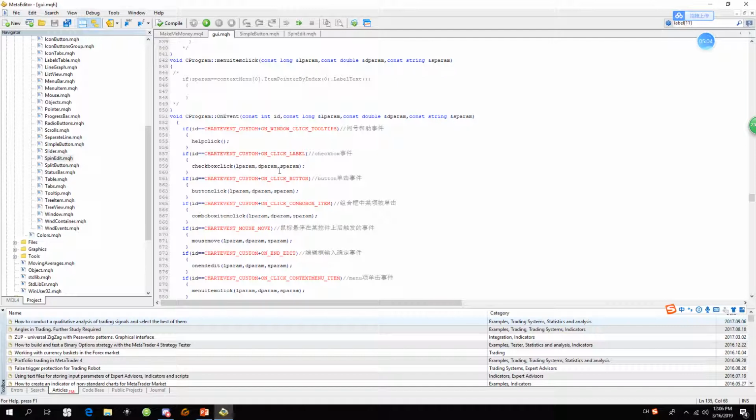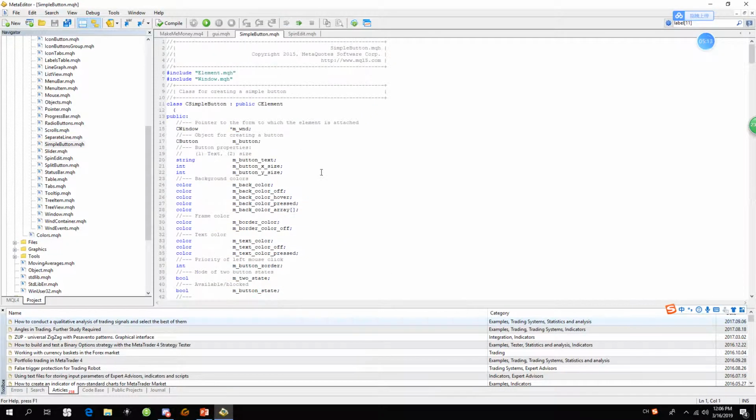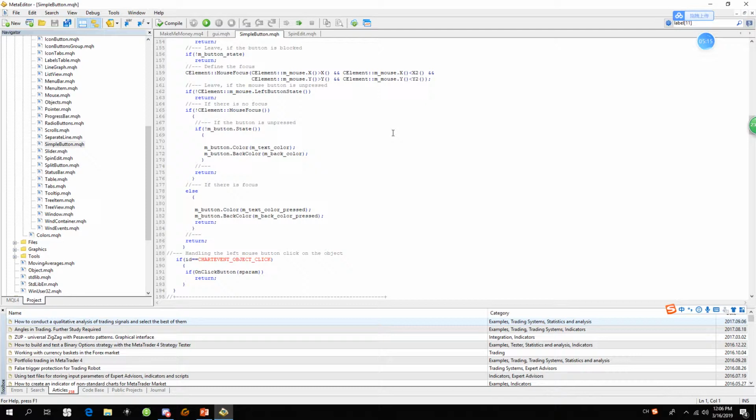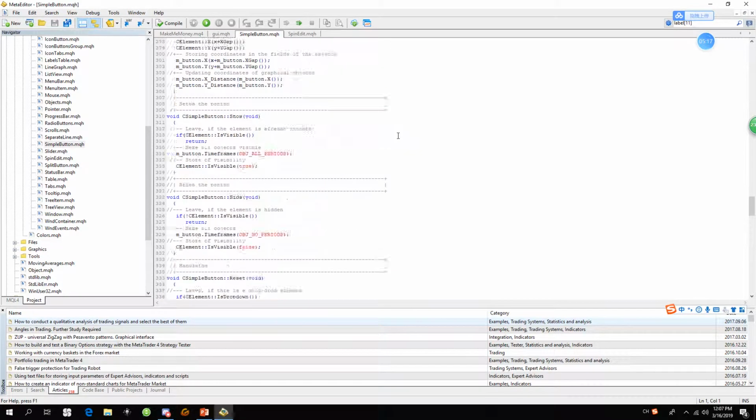When you click on the button, the simple button class captures this event.